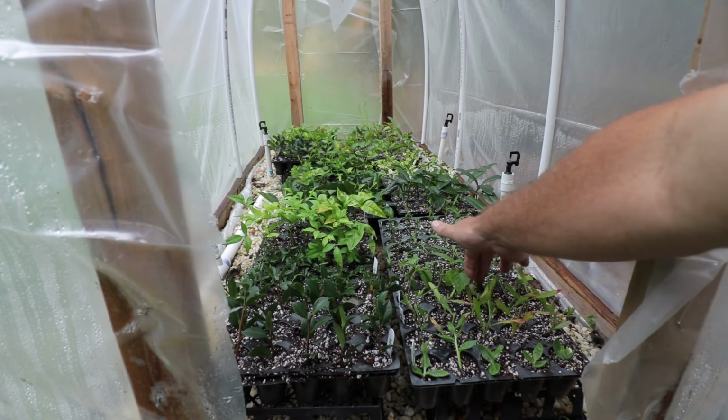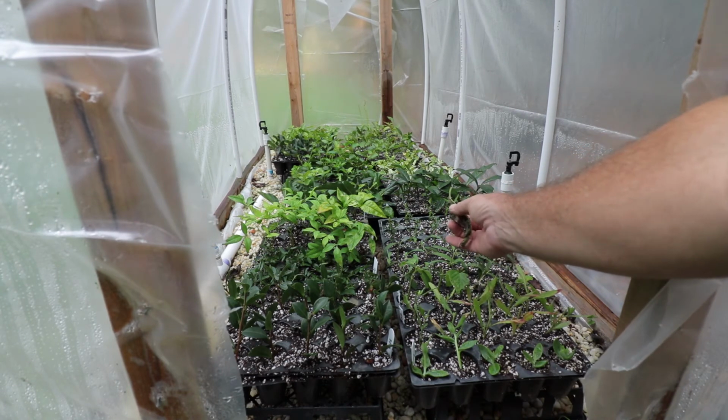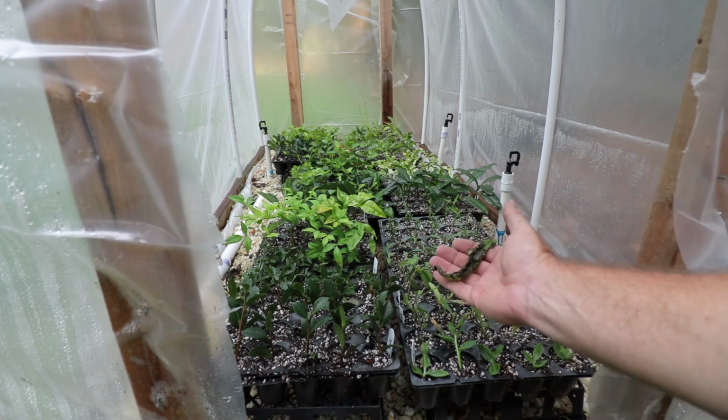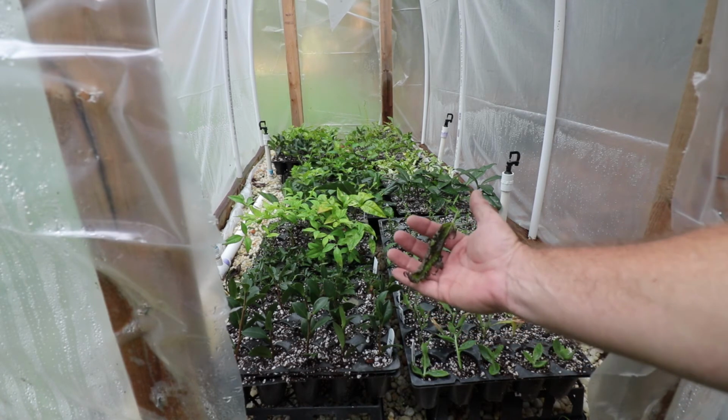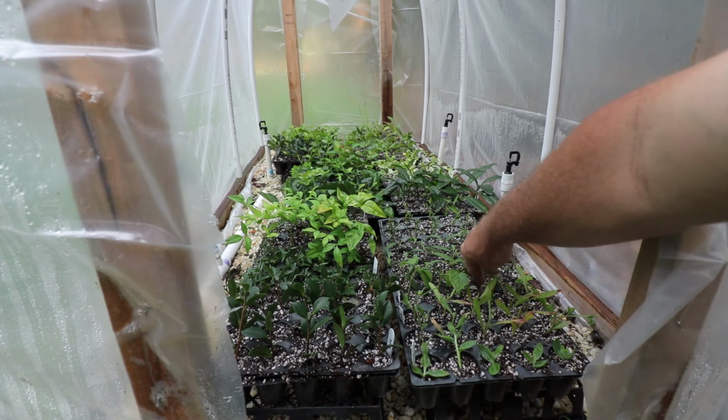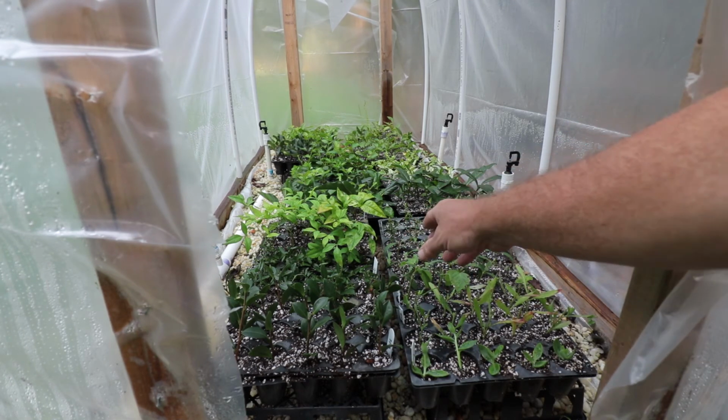This is a flat we had done from last week. This is the butterfly bush here. If you have leaves fall off of anything, make sure you're disposing of those. Go through occasionally and clean them up. You'll lose a few leaves on a few things, and you don't want those laying around. They'll actually keep the soil way too wet underneath the leaves.